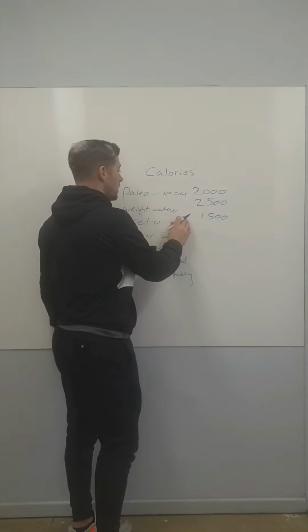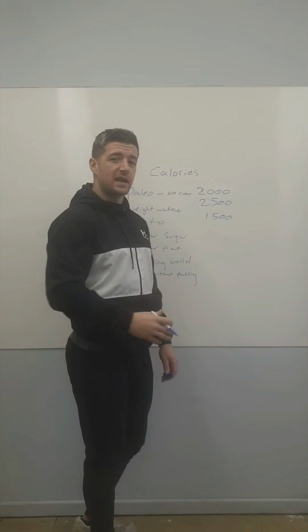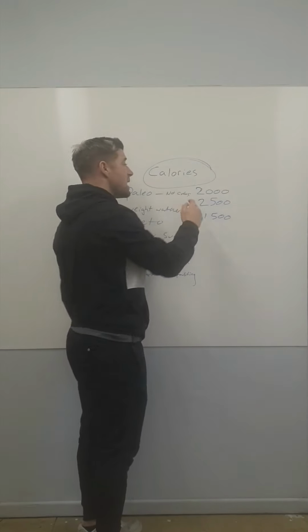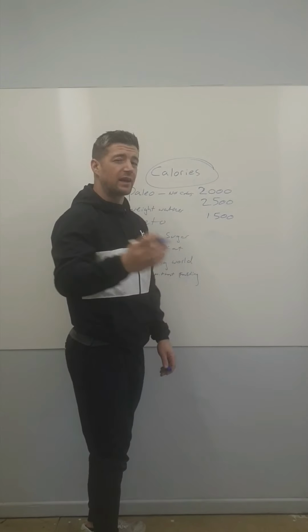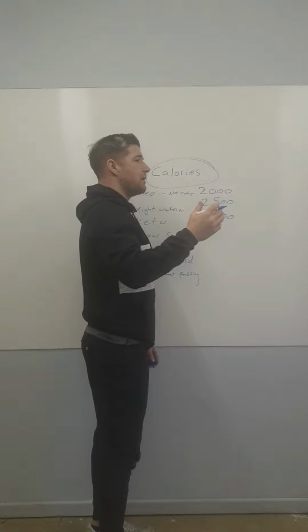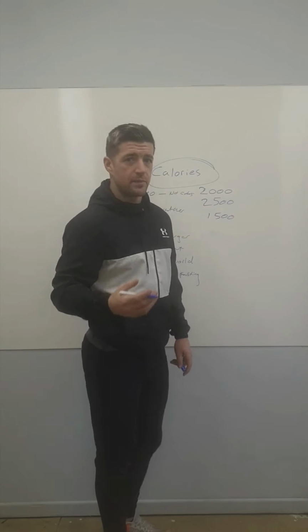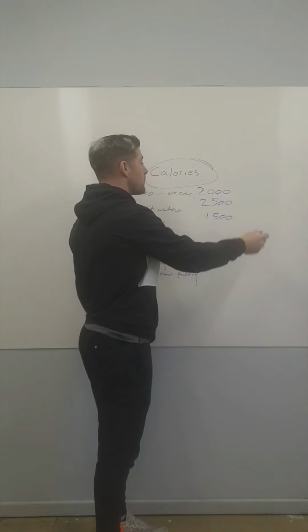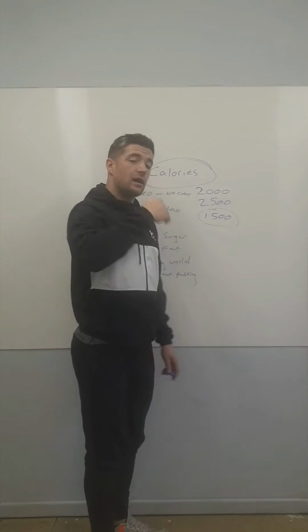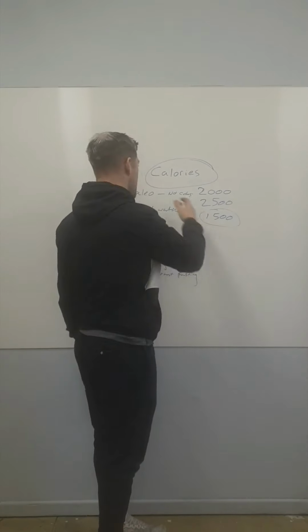So all these different diets are always going to come down to the same thing, and that's going to be calories in the end. Guys, it's always going to come down to a calorie deficit. Paleo is a no or low carb diet. Carbohydrates tend to have more sugars in them, and they're higher in calories, so by restricting these, we're restricting our calories, bringing us into our deficit, and therefore we're going to lose weight. That's why this will work.